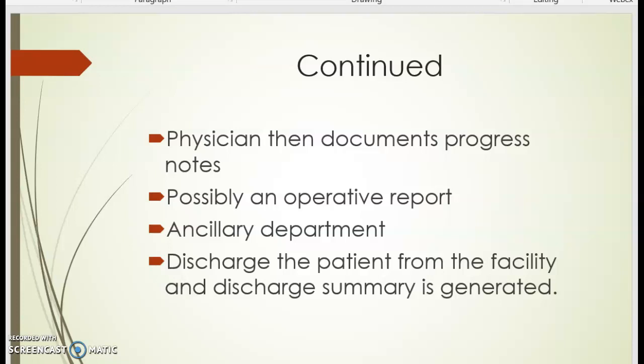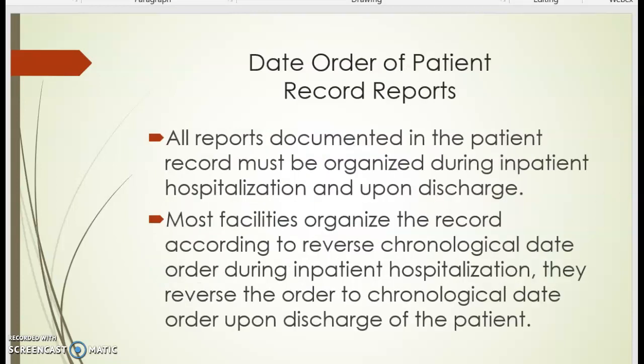And then ancillary departments. Again, we have many different ancillary departments. When we're talking ancillary, we're talking lab, radiology, possibly any type of therapy. If there's physical therapy, occupational therapy, or social services, those are all considered ancillary. Then the patient is discharged from the facility, and a discharge summary at that point is generated.